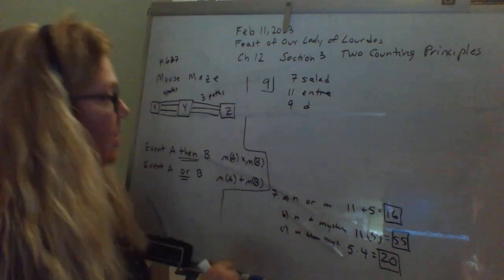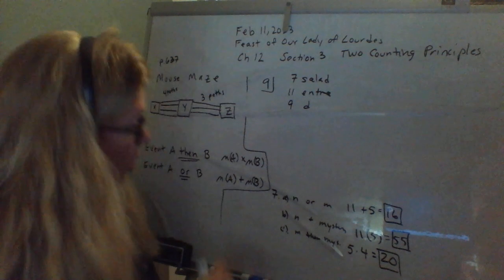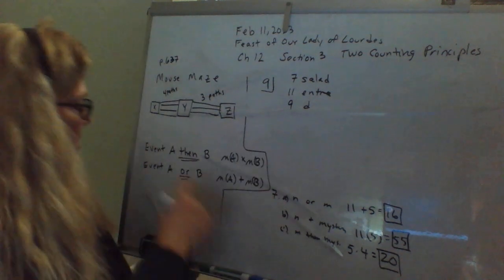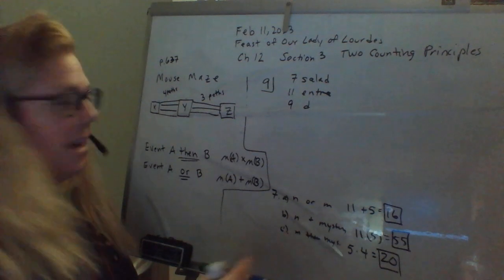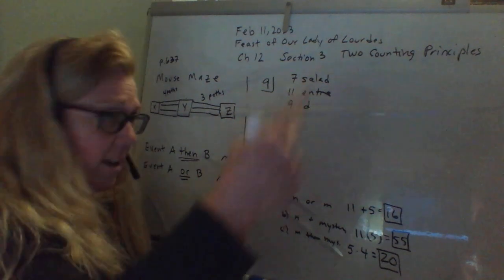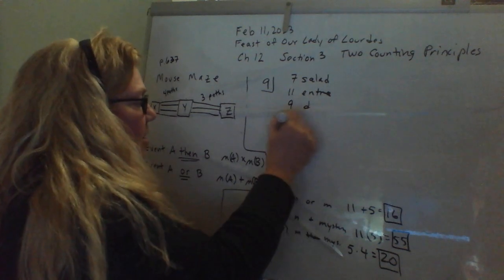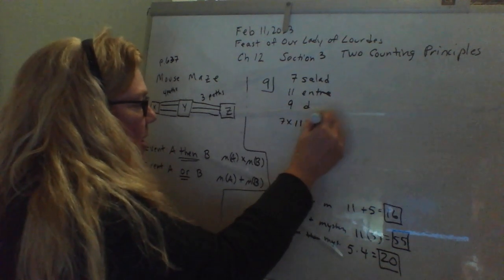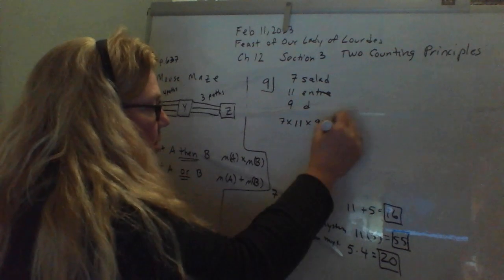Okay, I'm just reading what that says. So we would want to find out what kind of example this is. Is this an "or" statement, or is this a this, then this? And usually when you order, you say I'd like this, then I'd like this, then I'd like this. So it is all 3 of these. So it's going to be 7 times 11 times 9. Multiply those out is 693.